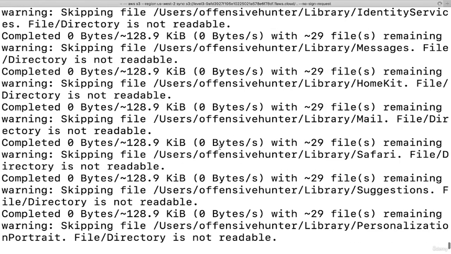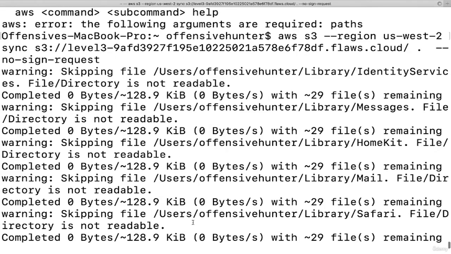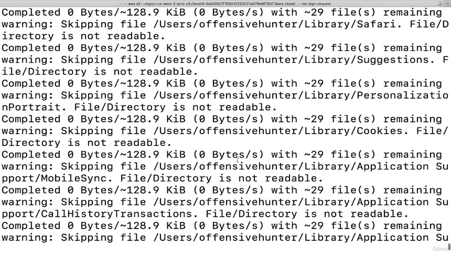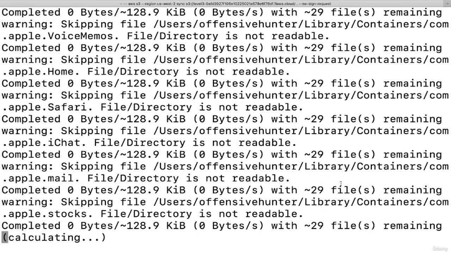What's happening? It's syncing some files over there and skipping files, not readable. I don't know what's happening. 29 files are there.